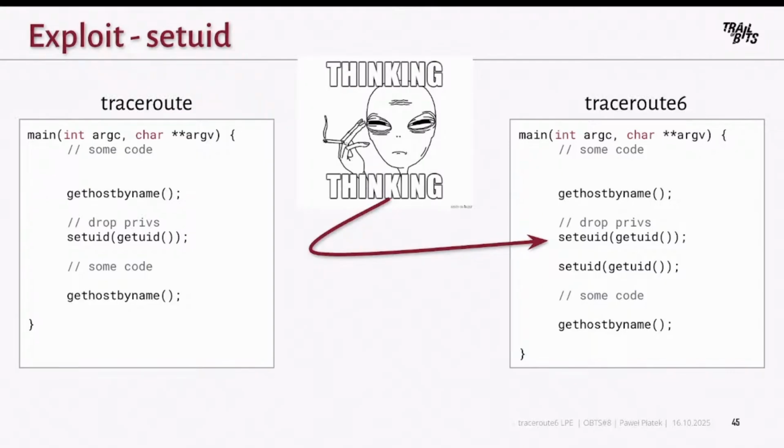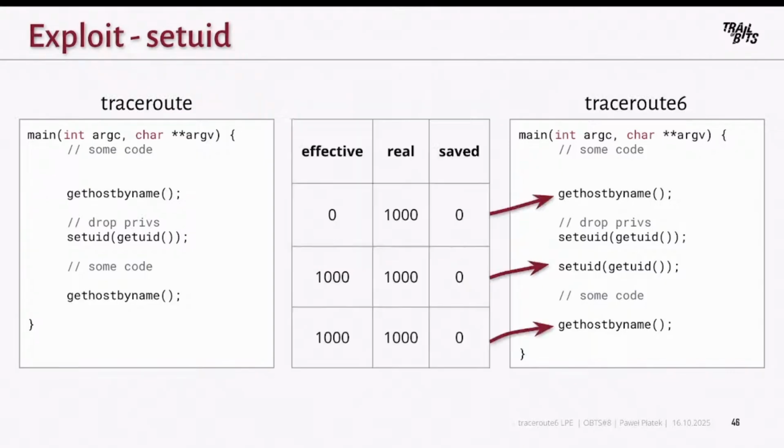And this is wrong. And to see why it's wrong: when the program starts, the effective and saved IDs are 0. After the seteuid call, only the effective ID is changed. And then setuid thinks, OK, effective and real IDs are the same, so I'll do nothing in return. And the saved ID is not changed. So the exploit can simply call setuid 0 to restore privileges and get the root shell.